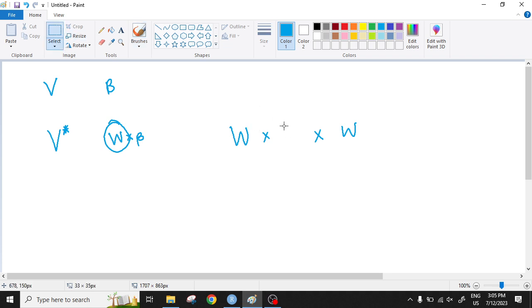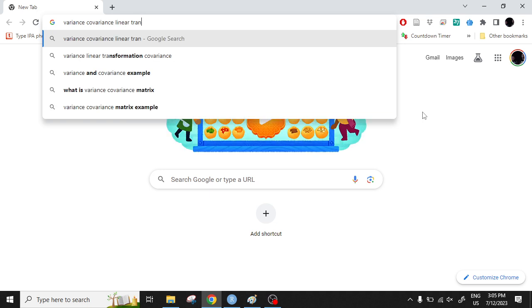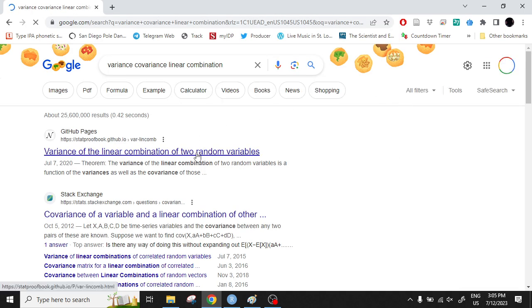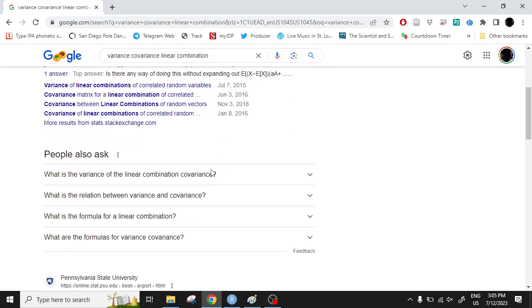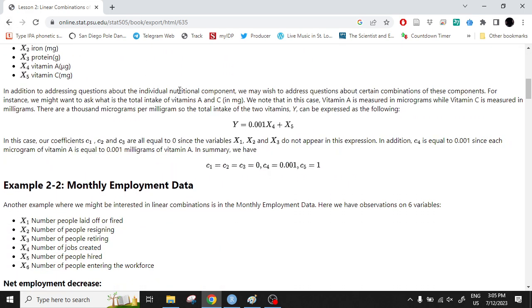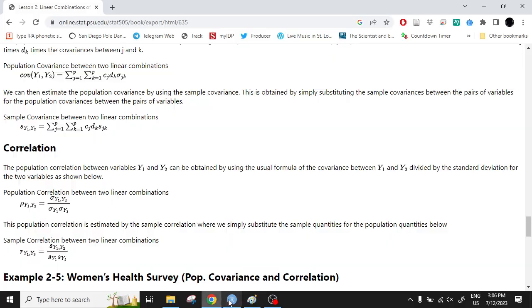And actually, there's an easy way for us to check. It's called Googling. But additionally, where's my... there it is. V. There we go. Well, here, let's think about this. The way we can think about it is, hold on. Linear transformation, variance, covariance, linear combination. I think it's on the other side. Linear combinations of random variables. Oh, not all of this. There we go. Sure. I'm pretty sure. Well, here, I know how to figure it out.